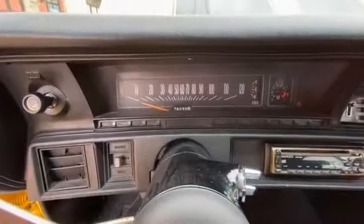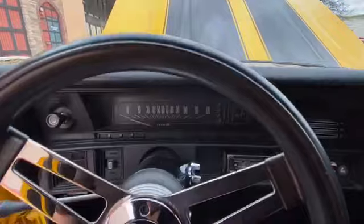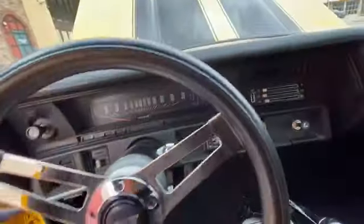Car shows 76,096 miles. On the entire restoration, I was told there's less than 3,000, and I believe it. Look at the RPM tach. When do you see that, man?